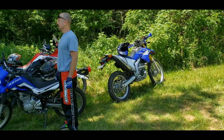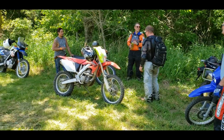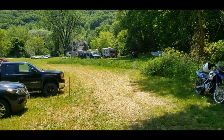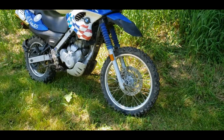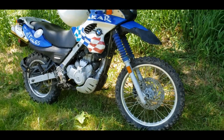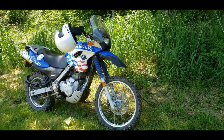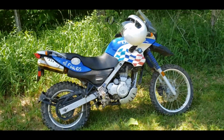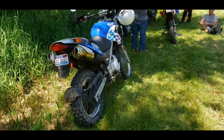All right, I'm rejoining you here after the first half or so of what I consider a full lap of the course. After 4.9 miles, we got routed back by design to the pit area and paddock area where our vehicles were. I wanted to give a shout out to Dan and all his volunteers who spent a ton of time preparing this course, marking it, clearing away the major obstacles, and just getting it ready for us. It was in fantastic shape when we got there.